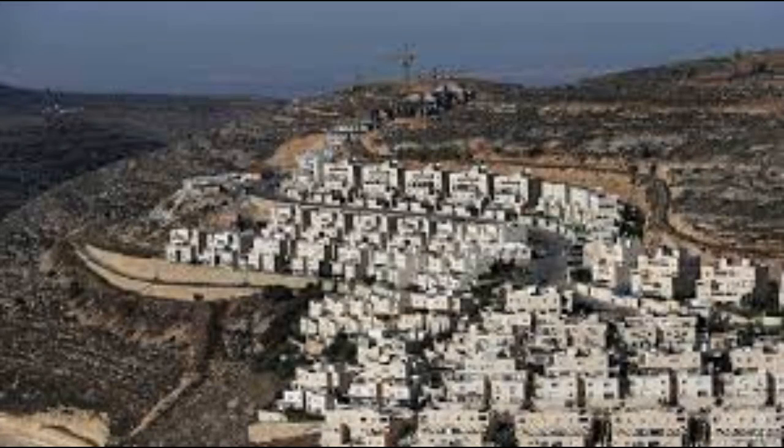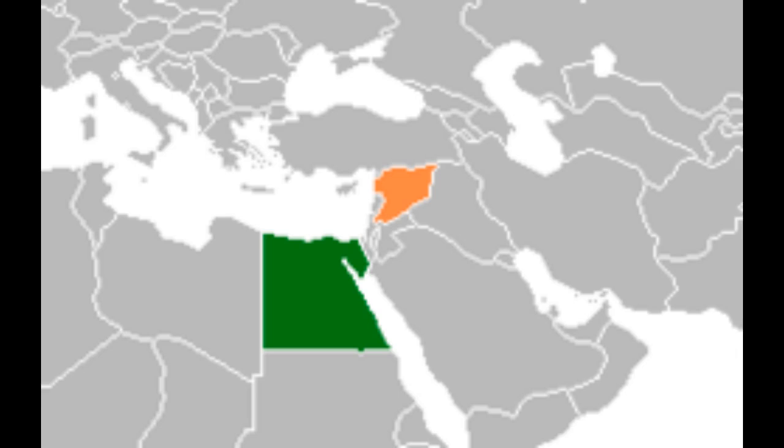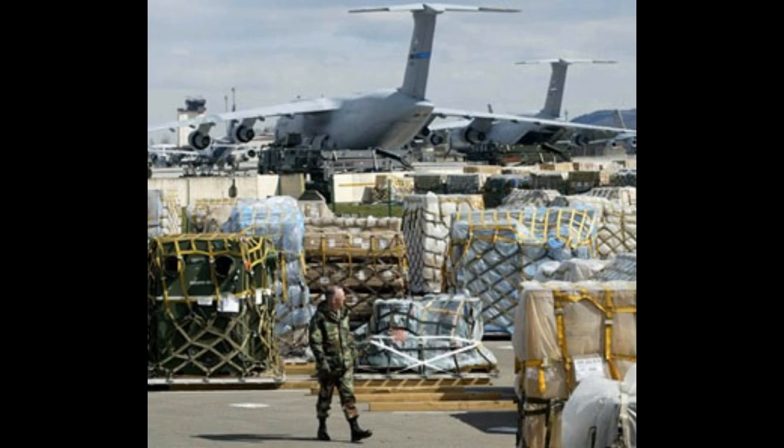After the seizure of land, Israel began the practice of setting up Israeli settlements in previously Palestinian territory. This movement was internationally condemned as illegal, but nothing was ever done. Then, in 1973, Egypt and Syria launched a surprise attack with backing from the USSR that turned into the Yom Kippur War. The US, in response, sent over 100,000 tons of supplies to Israel and helped Israel win the war.